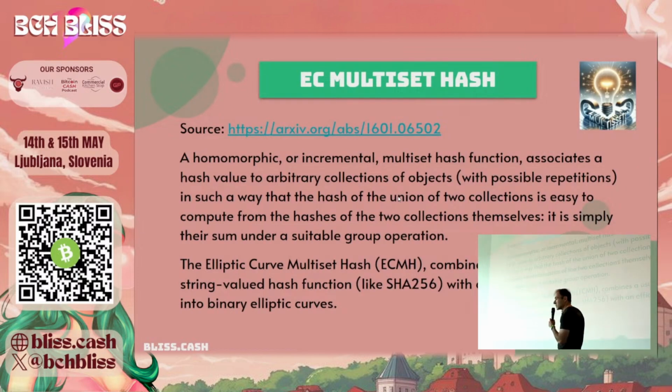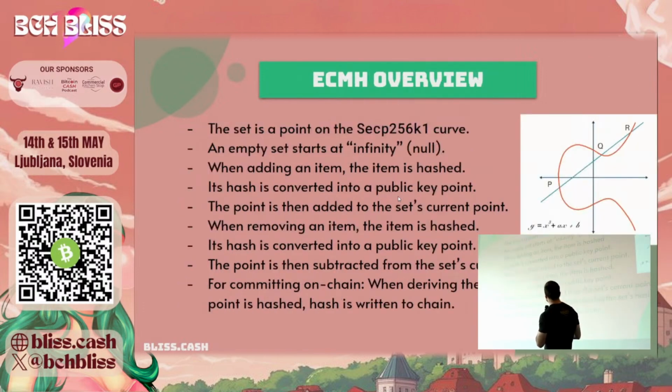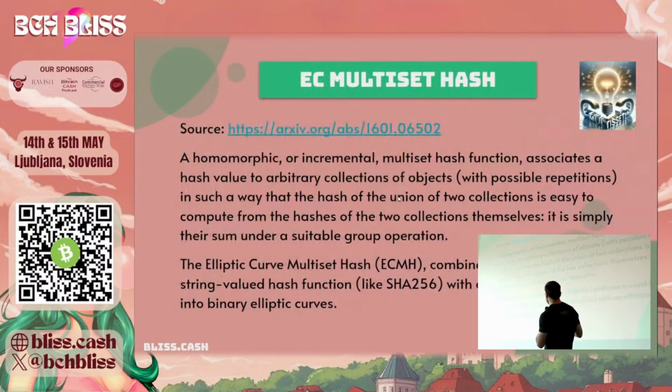So yeah, this is a formal definition of an EC multiset. I don't need to parse this for you, but basically it's talking about the desirable properties of an EC multiset, where you can recombine subsets easily, trivially, and order doesn't matter. It has a commutative property. It's from this paper up there. I guess you can go read the paper. It's called an EC multiset hash, where you can do unions really easily, like two subsets. The set itself is represented by a hash. You can just do a union by adding the two hashes. It's really nice for certain things.